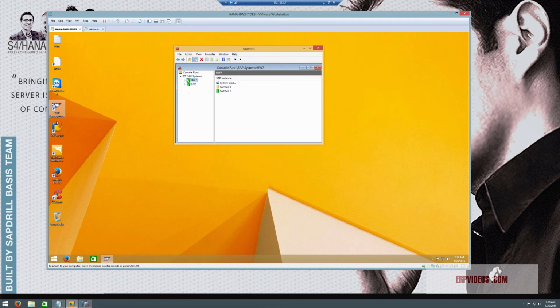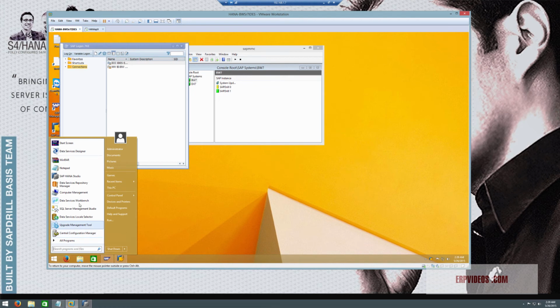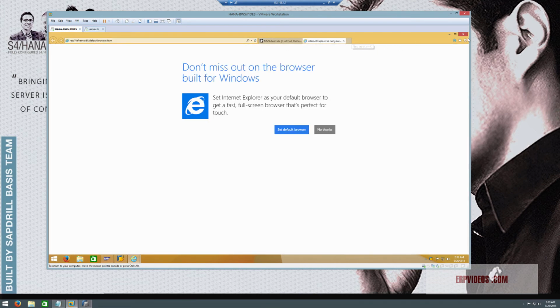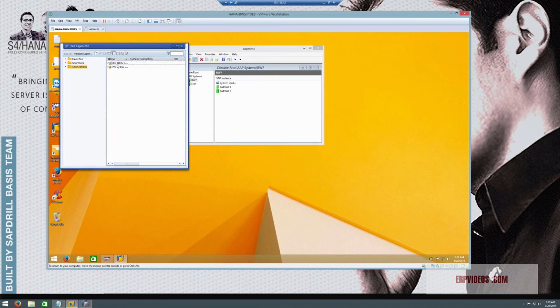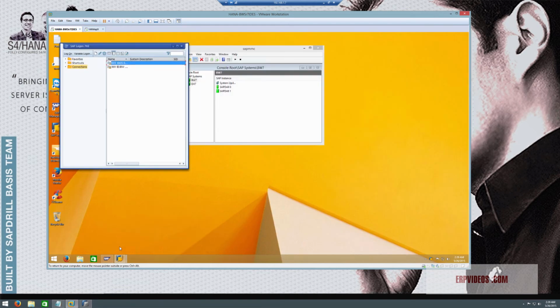So now I'm going to log in the usual way. Again, you can go in through GUI. Internet Explorer has all these things saved. I think I've saved it. No, it's not saved. So we'll save that. So you can see the BW and ECC have been started up. So going to ECC and I'm going to log in with ID admin. And we will log into BW as well. Oops, sorry.